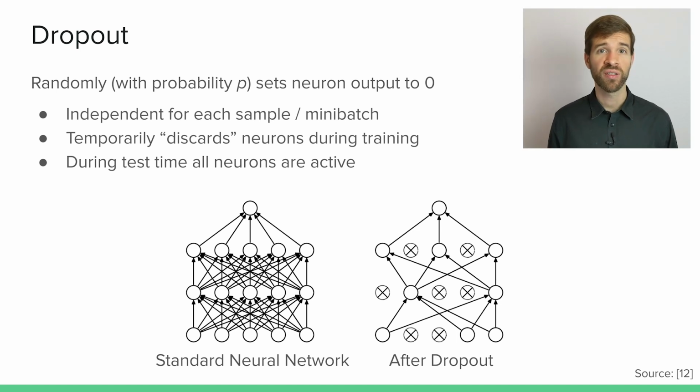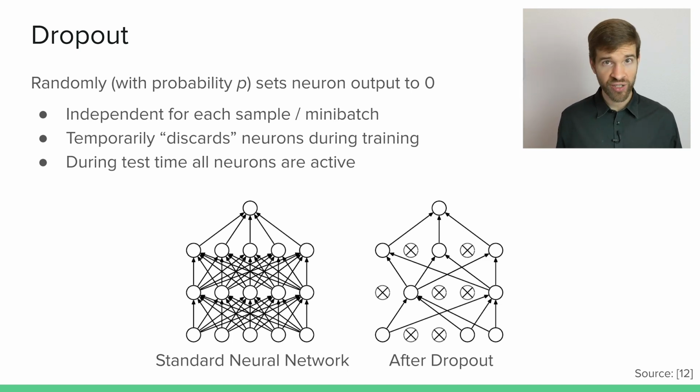Dropout is a very common regularization strategy that I think lost a bit of popularity over the last few years. However, you can still find it in quite a few networks. What it does is that you have your network, and with a certain probability p, you set a neuron's output to zero. Regardless of what you feed into it, that neuron just produces no output. It's independent for each sample or for each mini batch which neurons are disabled for that pass.